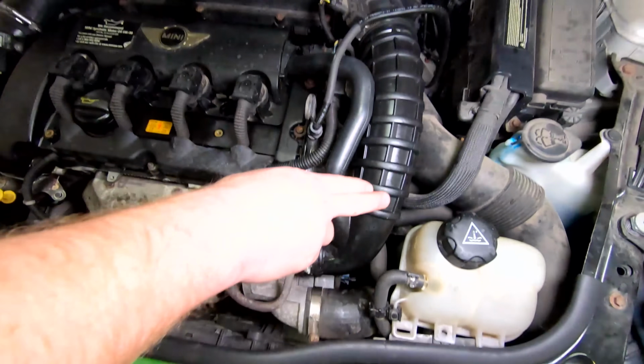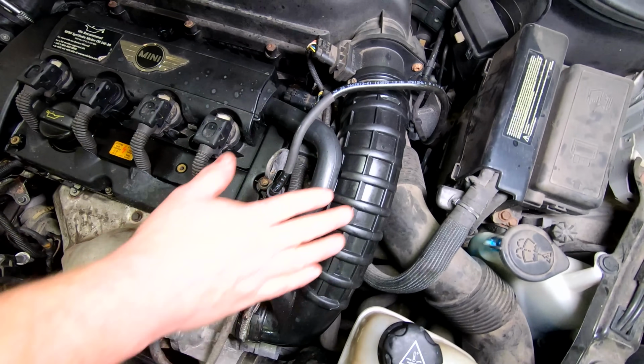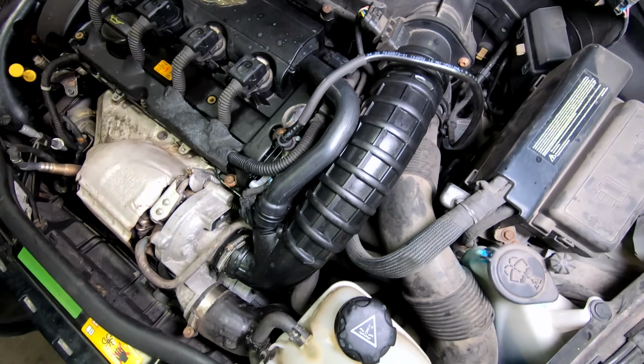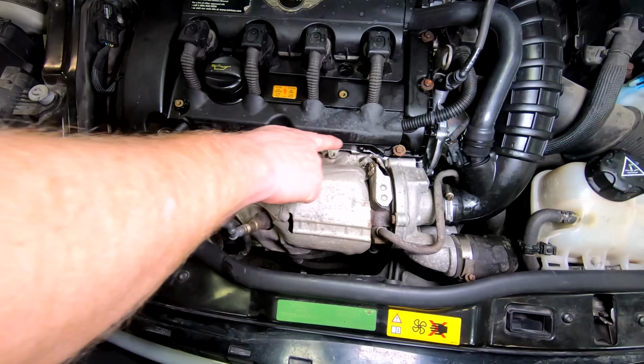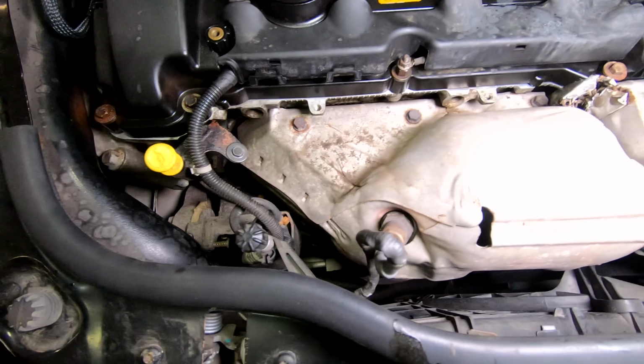So as you see, it has a brand new duct in place. Everything's nice, clean, good shape. We cleared the codes and it was happy. It drives perfectly fine now. No more check engine light. It did have a valve cover gasket that was leaking. We went ahead and replaced that as well.